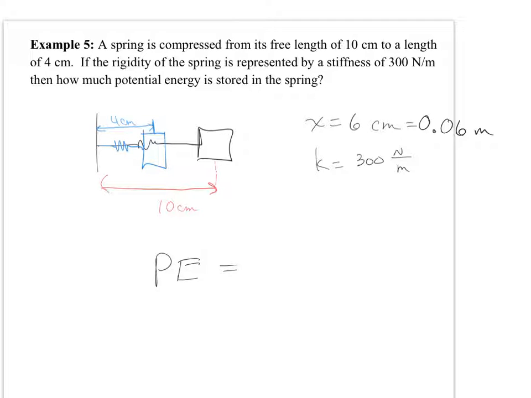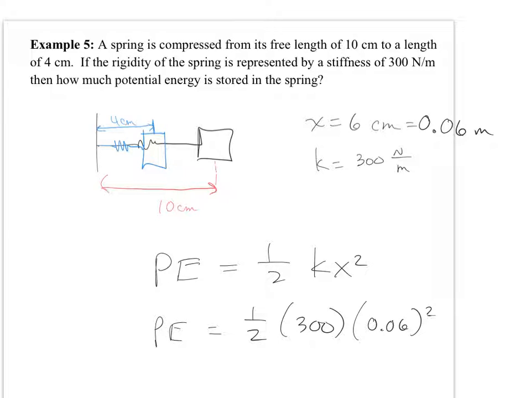So the potential energy stored in any spring is given as 1/2 kx squared. At this point, it's just arithmetic. It's going to be a very small amount of energy. This was compressed a very short distance. Think about it, 6 centimeters, that's like this far. So you're not compressing the spring a whole lot, and the rigidity of the spring is a low enough value. If the K value was like 3,000, like the shocks on a car that have much higher K values, you'd be storing or losing or dissipating a lot more energy. It's going to be 0.54 joules.